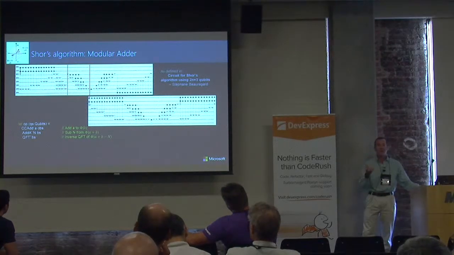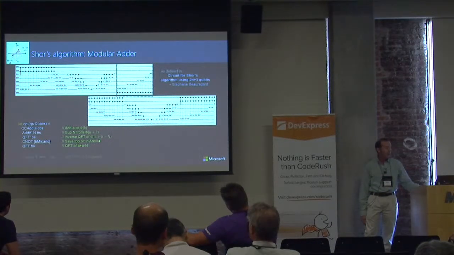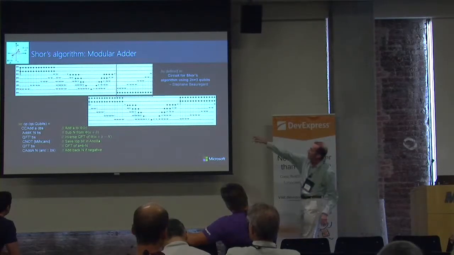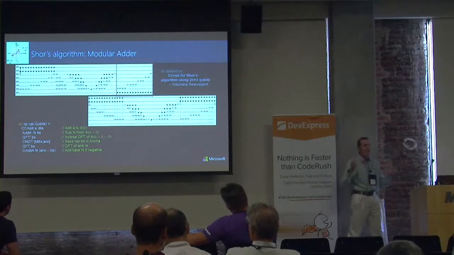Turns out we're in Fourier space. We're doing this in frequency space. So we're going to invert the Fourier transform to get back into what the bits really are and look if the bit at the top overflowed. So this lets us know, did we really have to do the modular subtraction or not? Now we go back into FFT space, and we use that bit to control whether or not we actually take that n back off or not. So this did the modular add.